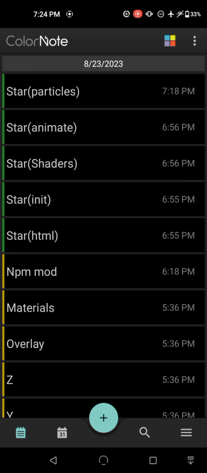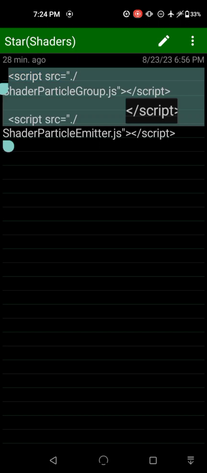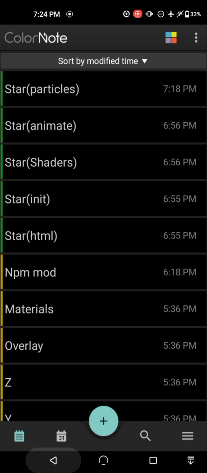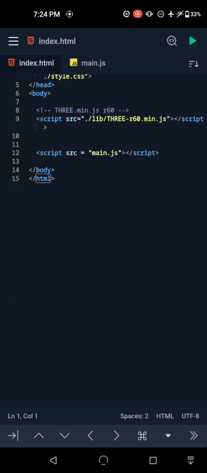We're going to grab some link tags for our shaders: shader particle group, shader particle emitter. We'll connect the files in a second.